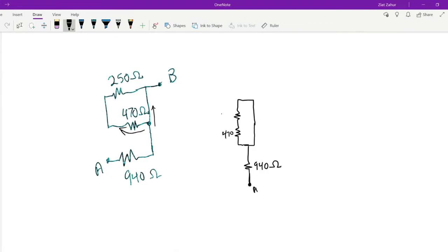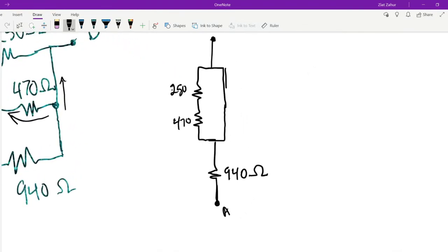470 and a 250. And then we're out through B. Okay. What do we call this shortcut that has no resistance in its path? Because when the current comes into this junction, it has a choice. Should I take the path of zero resistance or a bunch of resistance? Okay, a short circuit. Yes, we have short-circuited the 250 and the 470.